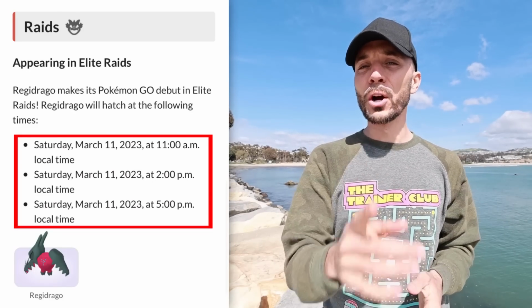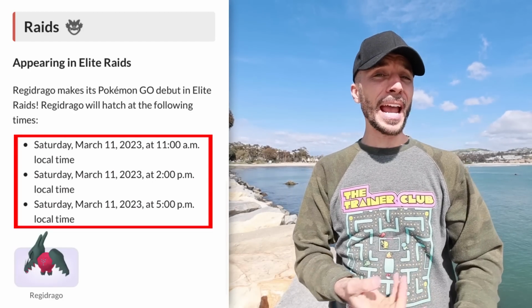Welcome back, everybody. Elite Raids are really cool raid bosses in Pokemon Go that are rare, okay? So this time, we are taking over into Regidrago from what once was Hoopa in the Unbound form. So these raids are going to go down on Saturday, March 11th at 11 a.m., 2 p.m., and 5 p.m.